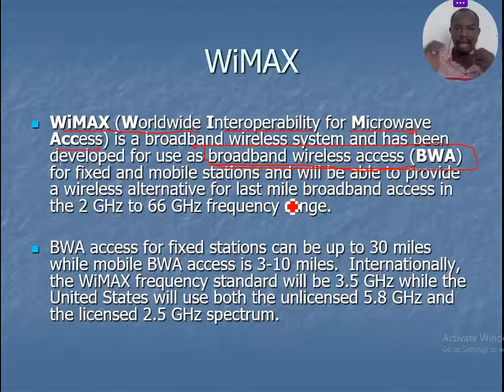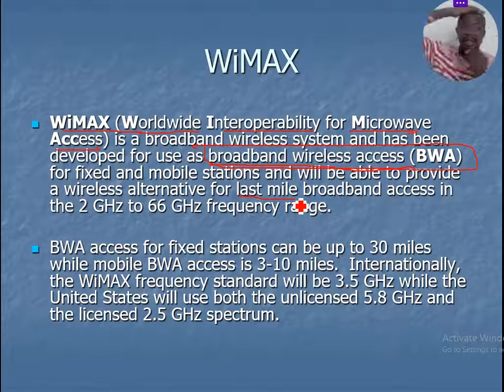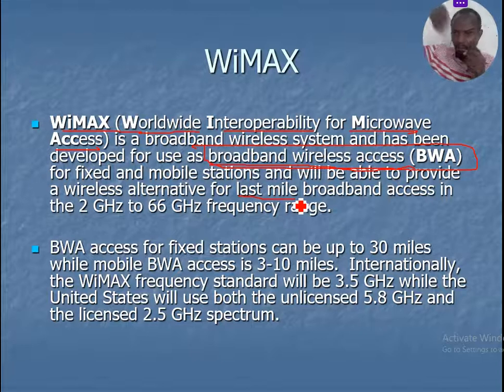Now, what do we mean by the word last mile? If you look at mobile telecommunication, your data or your message always comes from the antenna, the big mast. So from the mast to the client, to the customers, is your last mile. From the BTS to further transmissions to long distance locations is not the last mile. The last mile is from your mast to where you are, to the user. It's simply called the last mile.